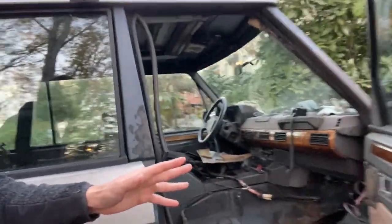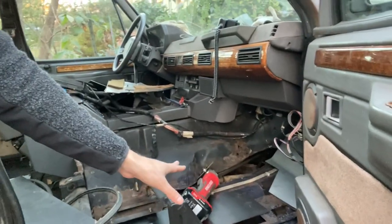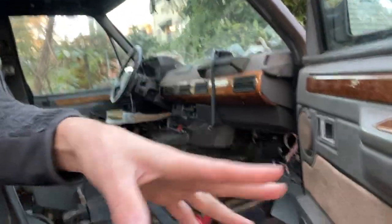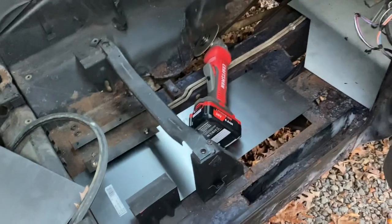What I have been doing, I'll bring you in here, is cutting the floors. You saw that video. If you did, I'll link it somewhere up in there. But here's the end state where we are. So I have a few decisions to make, but let me reel that in a little bit.